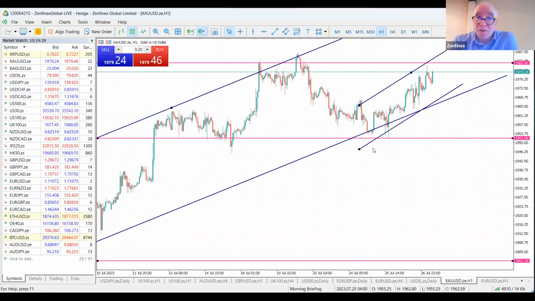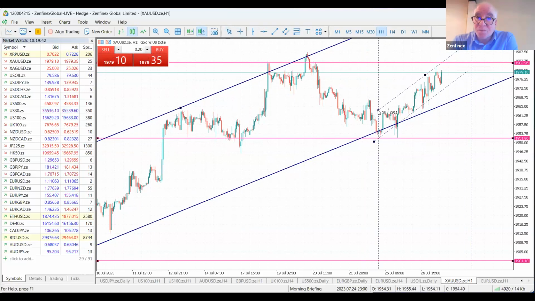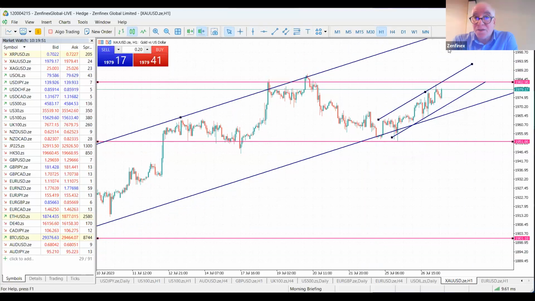So now we're looking much more closely at what could potentially happen to gold. In fact, I might just squeeze that down a little bit more and start capturing a few more levels that we have to break for us to be confident that it's going to continue going up. Or is it going to come back to the top of this channel and the top of the resistance and fall back down to the bottom of here? So these are the two scenarios.